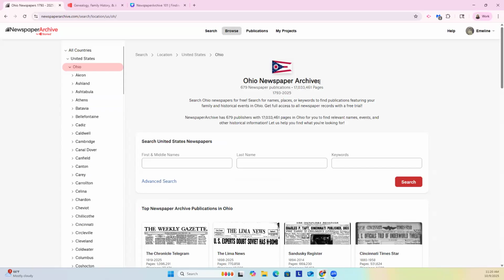So this one tells us that in Ohio, we have 679 different newspaper publications. It's over 17 million pages of Ohio newspapers, and it also gives you the date range. So we have newspapers as old as 1793 in Ohio, all the way up to current 2025.